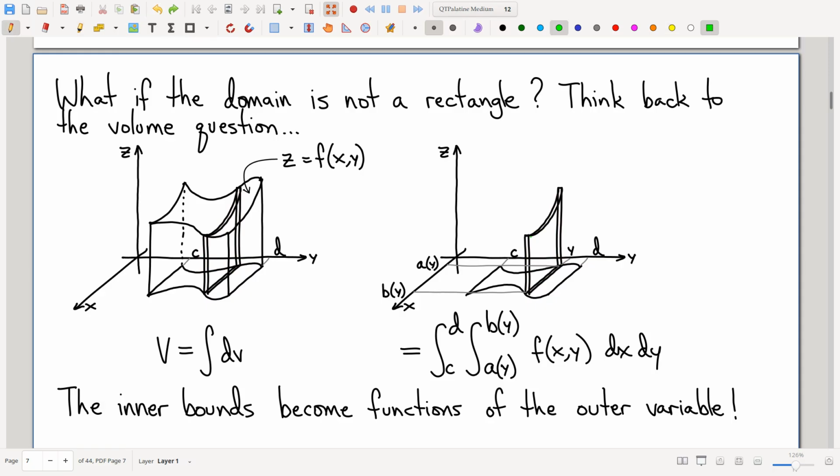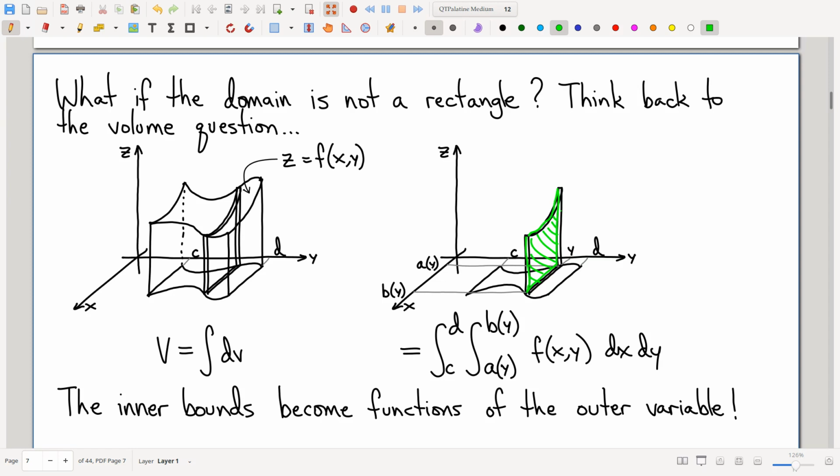Right, so this in particular, that cross-sectional area, how do I compute that? Well, that's area under a curve. I'm going to compute it with a single variable integral. It's almost exactly the same as what we did before, there's just a little sticky wicket I swept under the rug. So hopefully no surprise, we get an iterated integral again, right?